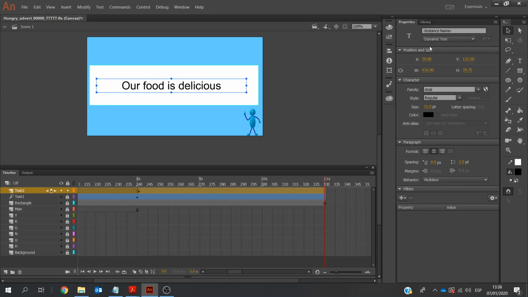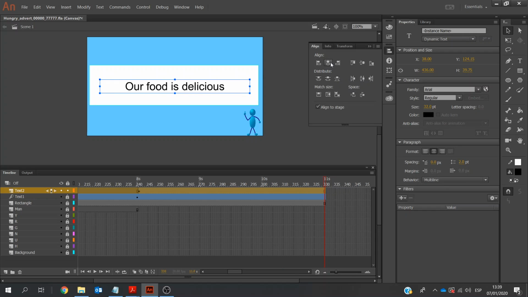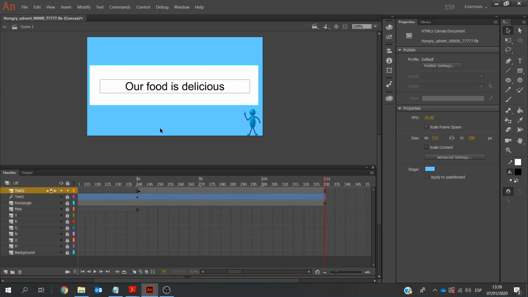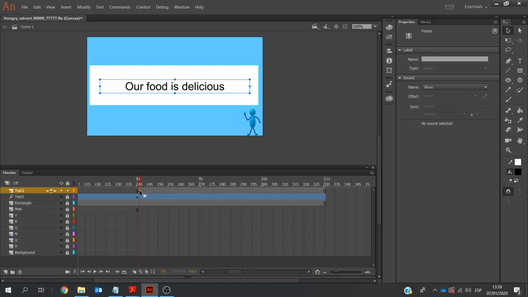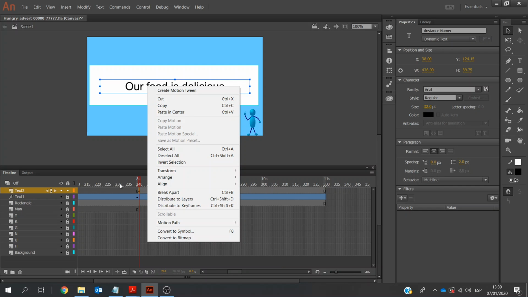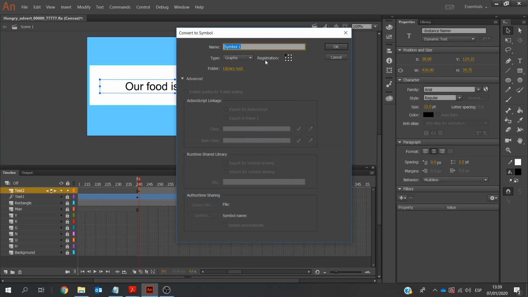I could also just click over here on the alignment and just make sure that it's okay. Now, looking at this here, we want to fade in and fade out like we did the last one. So again, we've highlighted the first frame in this one here, so we need to convert this to a symbol. We'll call this text 2.